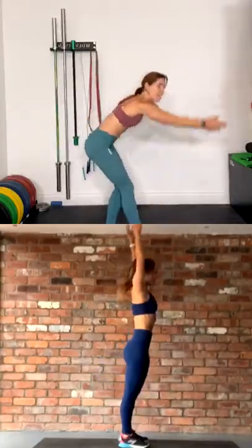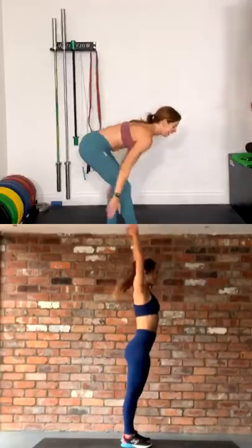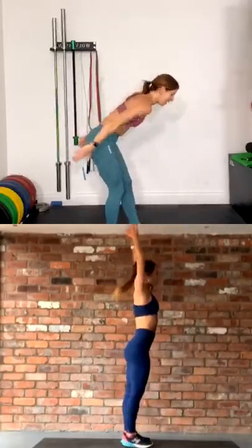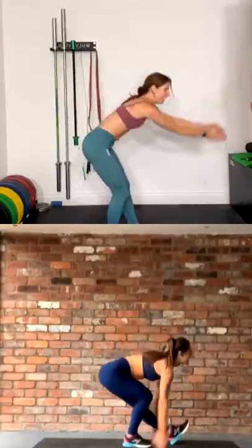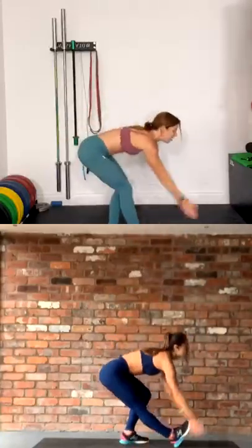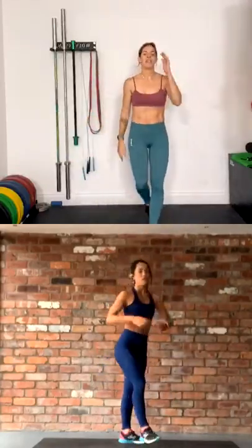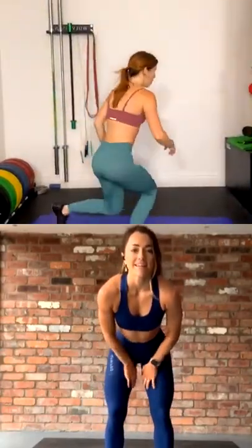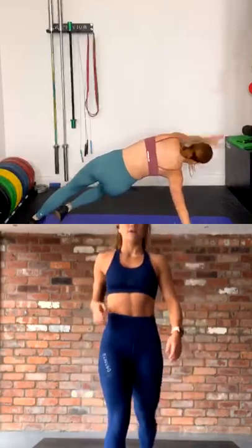Have you done a workout every day this week so far? My rest day's Sunday but I'm debating whether to take the whole weekend off. I think I need to — I've loved it though. And relax. The next one is a plank opener. We're here in a plank, we come through and open, back through and open.